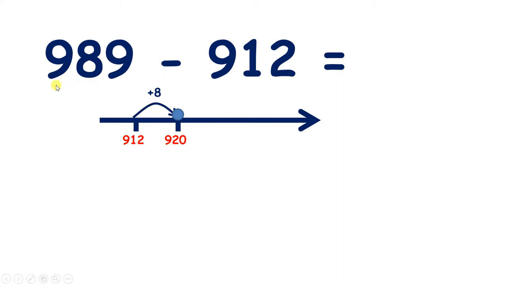Now we want to get to 989, so let's aim for 980. How many tens do we need to add to get to 980? Well if we have two tens, we need six more tens, or 60, to get to 980. And then another 9 takes us to 989.